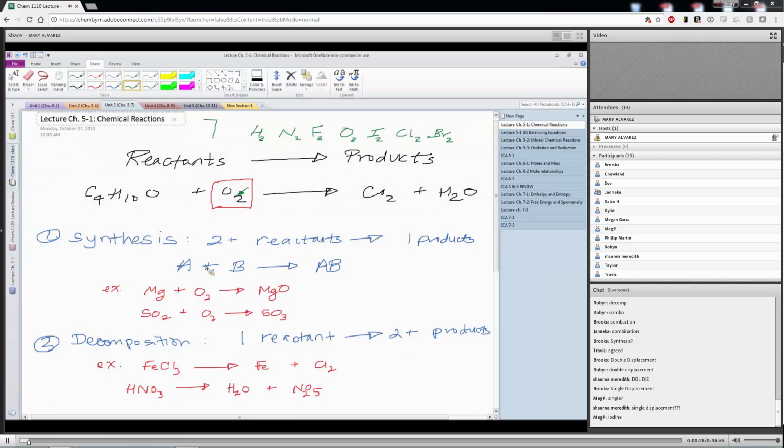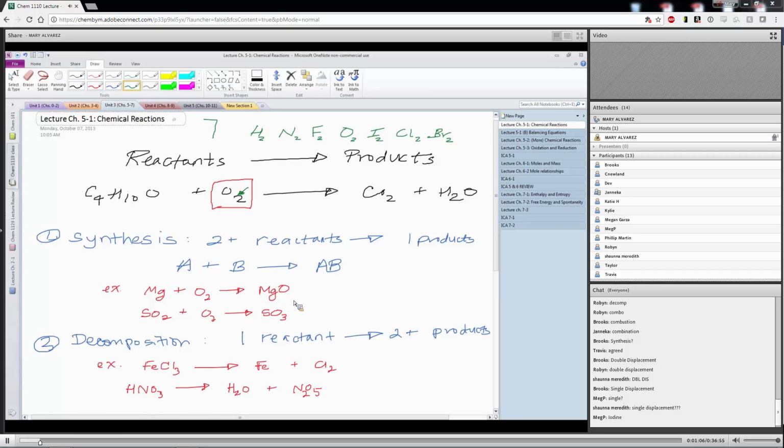For instance, if we're looking at this first synthesis reaction, it looks like I'm saying that I have one magnesium atom reacting with one oxygen molecule consisting of two oxygen atoms. And that makes one magnesium oxide molecule, which consists of one magnesium atom and one oxygen atom. The problem is that I have two oxygen atoms on the left-hand side and one on the right-hand side. If I leave the reaction like this, it makes it look like one of my oxygens disappeared, like maybe it was destroyed in the chemical reaction.